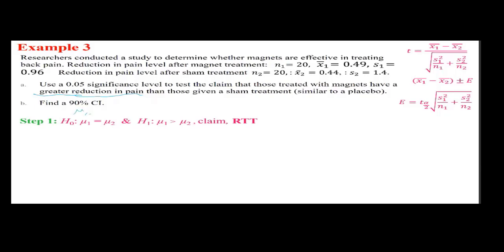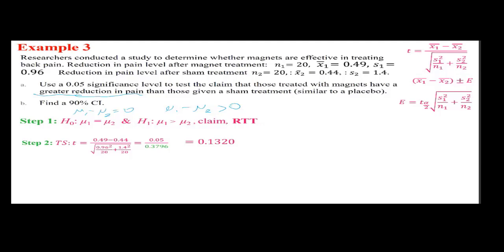If you wrote mu1 minus mu2 is 0 and then mu1 minus mu2 is larger than 0, it has the same meaning. The only thing is you want to be consistent. Either use mu1 equals mu2 along with mu1 larger than mu2, or the other one. Either one is fine as long as you're consistent. Don't mix and match. Using the top formula, you want to find the test statistic. You plug in, and after you do the math, you get the test statistic of 0.1320.